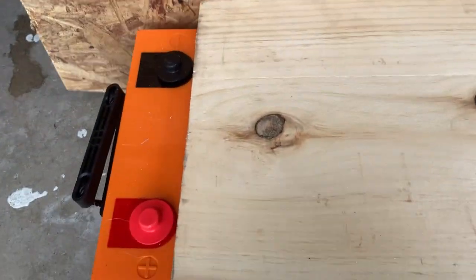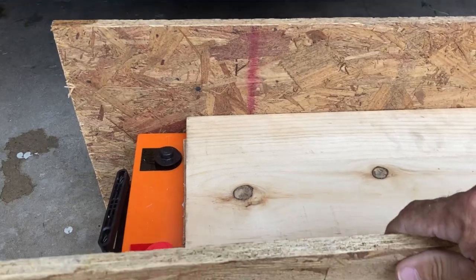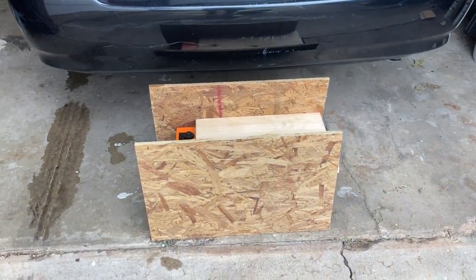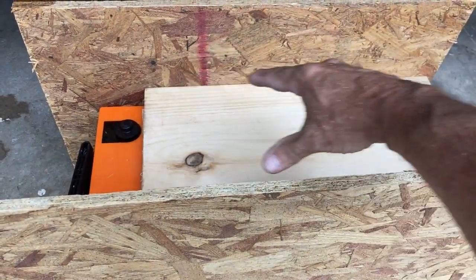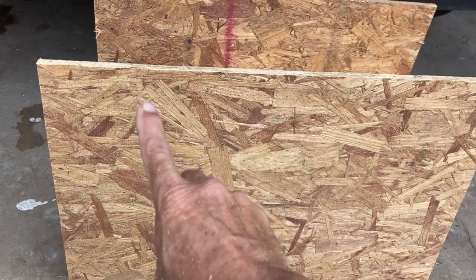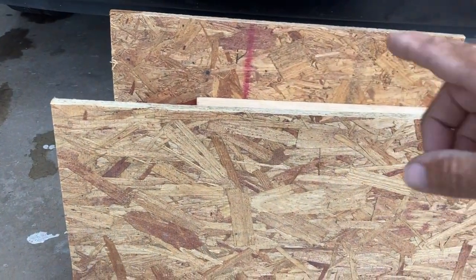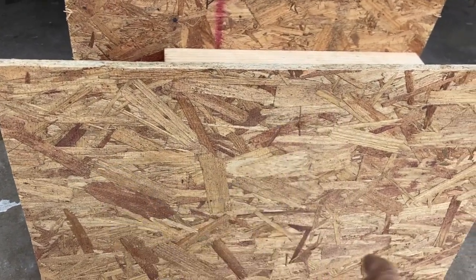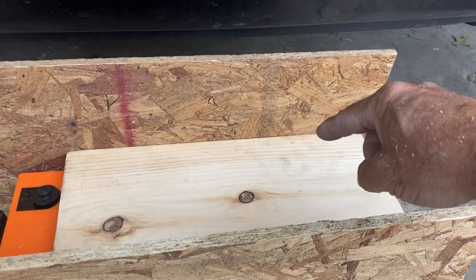I'm going to put this piece right here like that, this piece right like that, to give you a little idea of what's going on. I'm going to put some supports and it's going to look like that. Then the charger and the inverter are going to go up on top of here on this plate. The charger is going to go here, the battery terminals are going to be over here, the chargers go here, my bus bar goes here, and one of the breakers goes here.